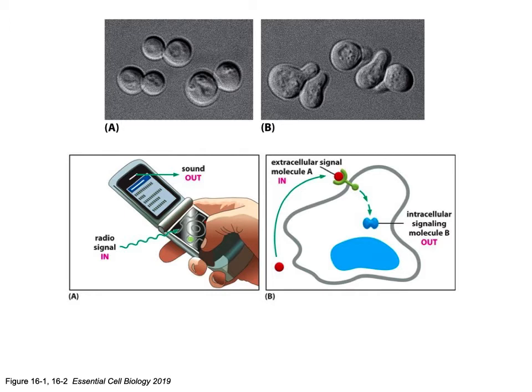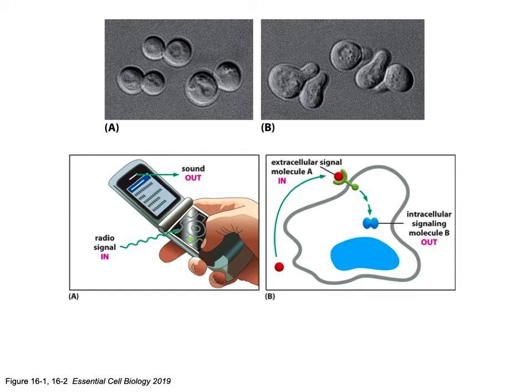So you can see in the figure above, these are yeast cells, and you can see that phenotypically when we look at them, they look very different. So in panel A, they have a nice round appearance, but once they get the signal to actually start elongating and budding off because of growth factors that are present, their appearance changes, and this is because there's all this response that occurs, rearrangement of cytoskeleton. So some of this information links with our other chapter that is in this unit 3. So our other chapter will be chapter 17 that looks at cytoskeleton.